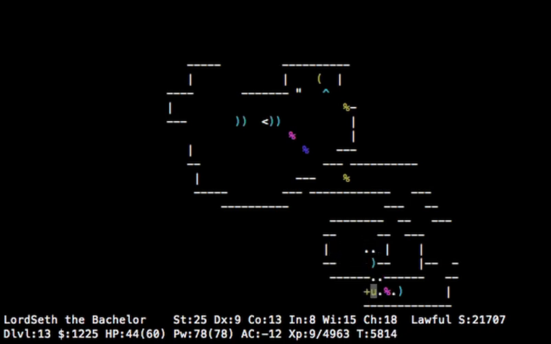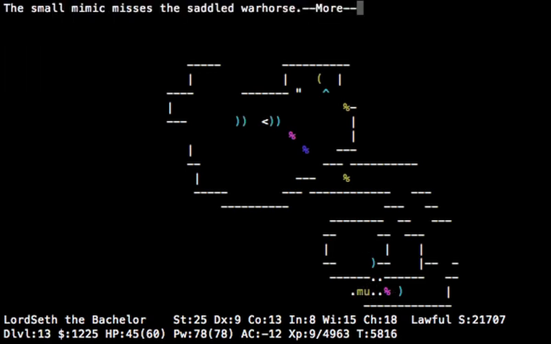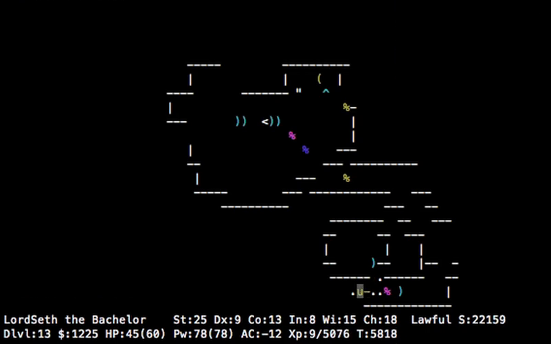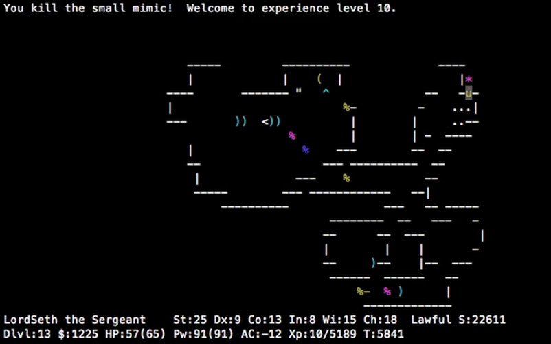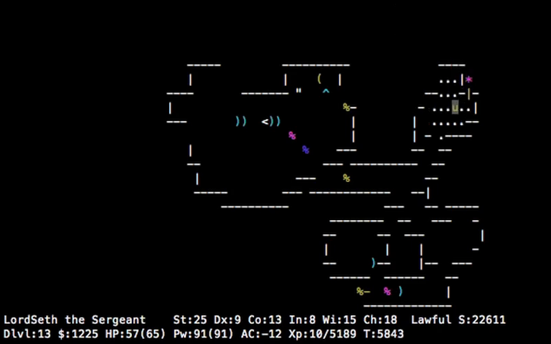Okay, let's see. They all have hidden doors, like here. That's a mimic, so that's no good. How's the warhorse doing? Oh wow! You really could give it some stuff to kill. Once I've got a warhorse, I kind of stop caring. I really should though. Okay. Mimic. Nope, we got some gems.